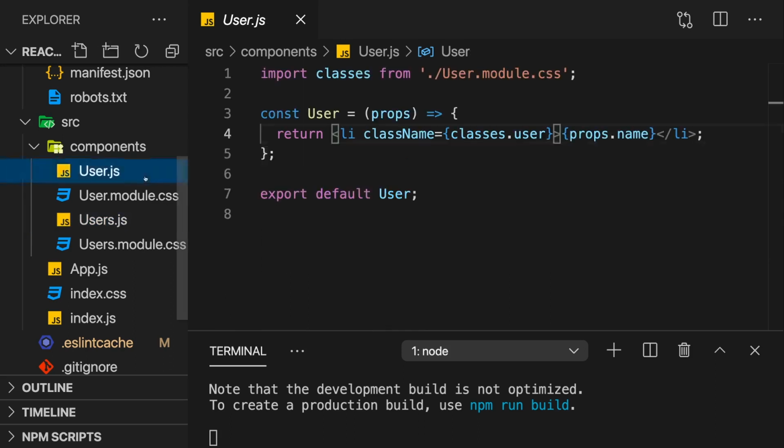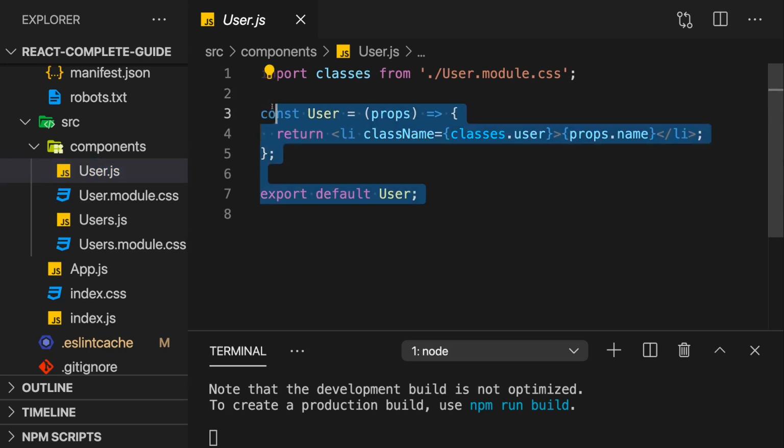And inside the user component, I simply render a list item with some styling, and I'm using props. So that's all not too fancy, and that's of course all something you learned about throughout this course. Now let's learn how we could write this user component as a class-based component. So how we can transform this to a class-based component.